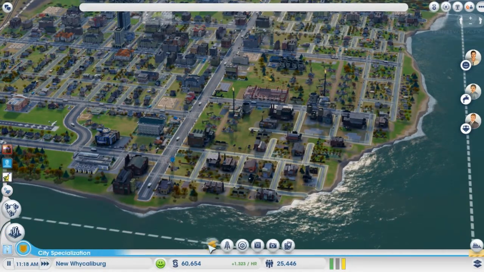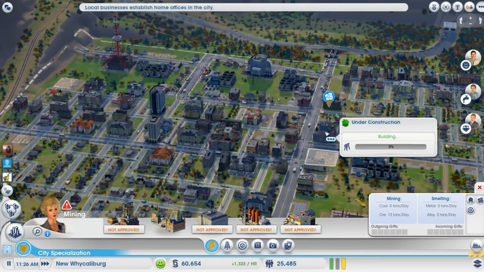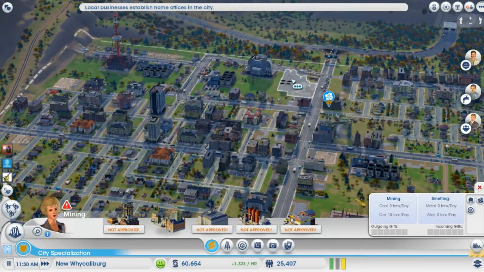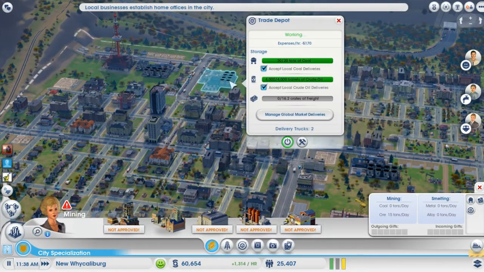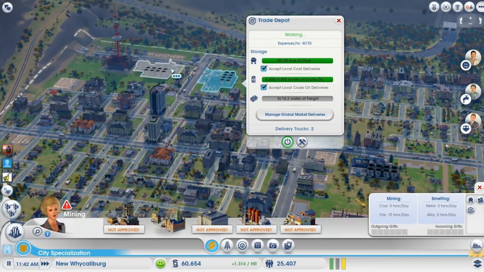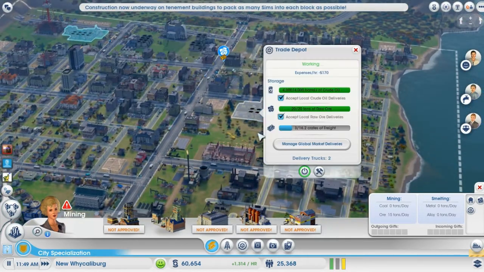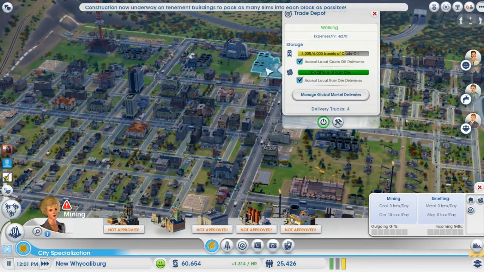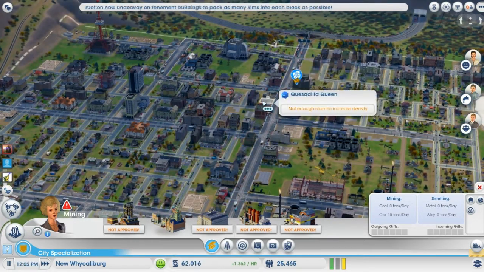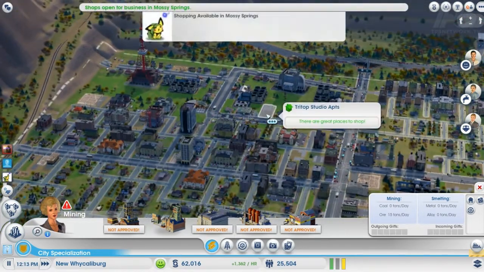And is there full storage again here? Storage full. Closed, full storage. Your ore is full. That's full. And your ore is full. Alright, so both of these have full ore storage right now. And aren't having a lot of luck getting rid of it, I suppose?